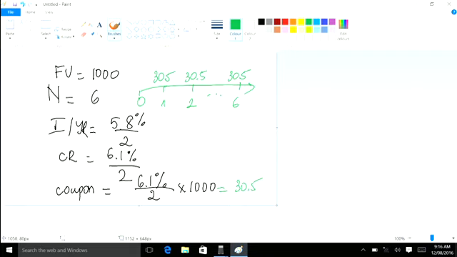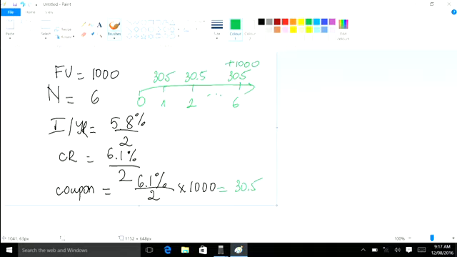Okay? So what do we miss at the end? The face value. So remember, don't forget that. Many people are so happy with the coupon payments calculation, and you happen to forget the face value, which is really important. That's the biggest payment that we receive, right? $1,000 only at the end of the maturity, which is at the end of the last half a year, at the end of year 3. So you're good with this?